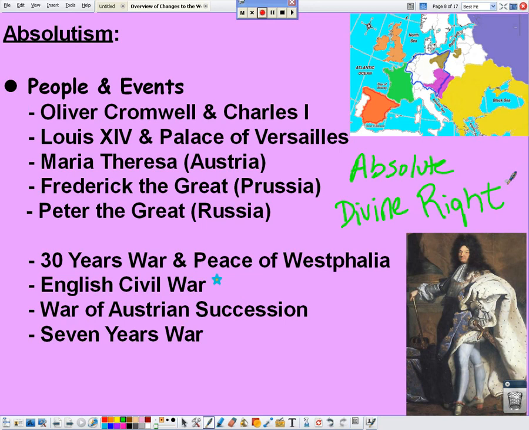Now, you're going to have a whole bunch of absolute monarchs throughout Europe during this time period. Here's some of the highlights. Charles I, he's King of England. He abuses his power. He starts wars that are unpopular. He disbands his parliament and refuses to take any advice from the people. He allows his Catholic wife to run roughshod over the Protestant faith of England. And so he is eventually forced to fight a civil war against his own people who wanted to kick him out of power because they got so tired of him.